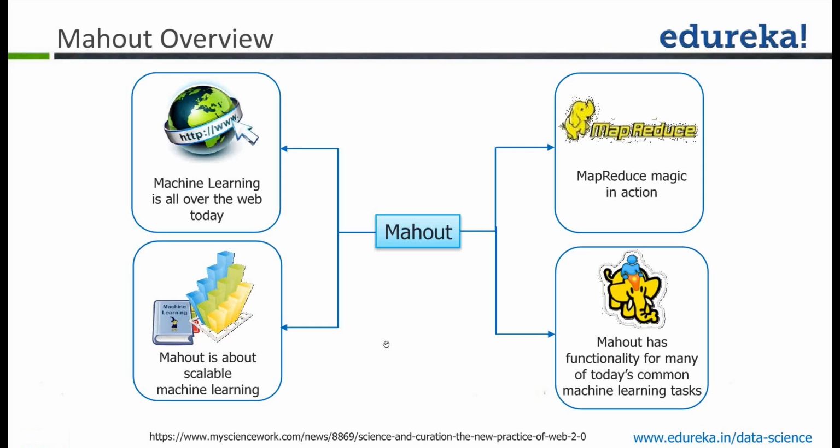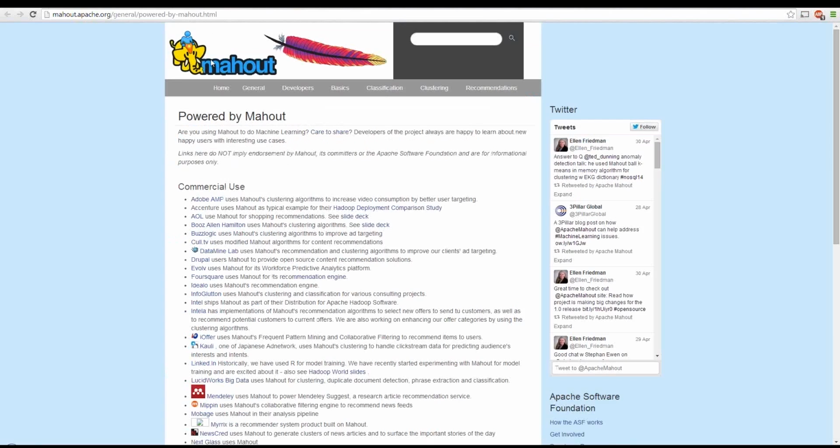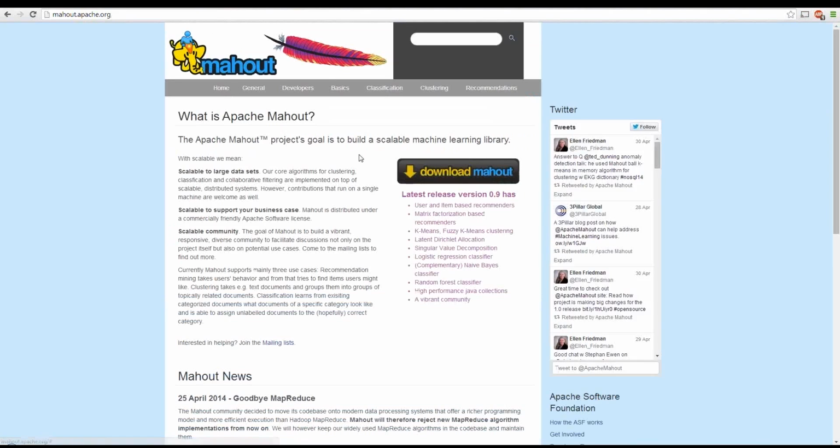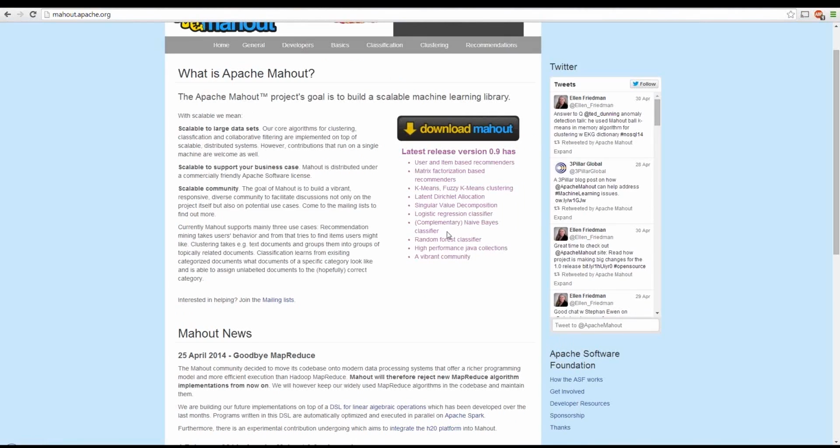Okay, and typically people simply invoke existing algorithms. Not many people actually go deeper. So this is Mahout's website, right? And you can see a list of algorithms that are available today. First one, as I told you, is mainly recommendation engines, user and item-based, matrix factorization-based recommenders, and some algorithms for clustering.